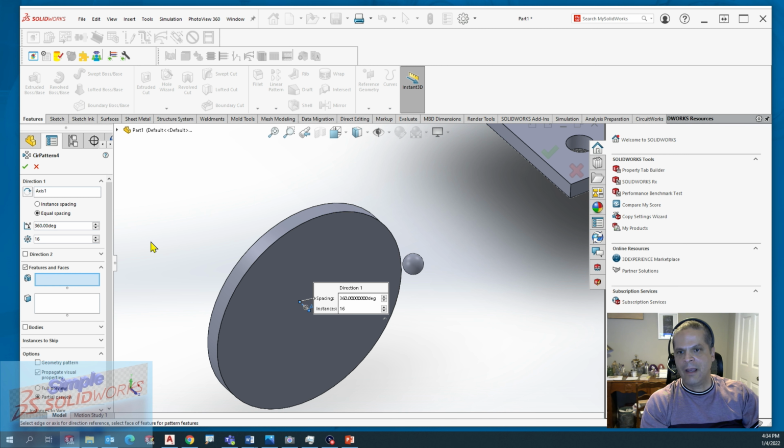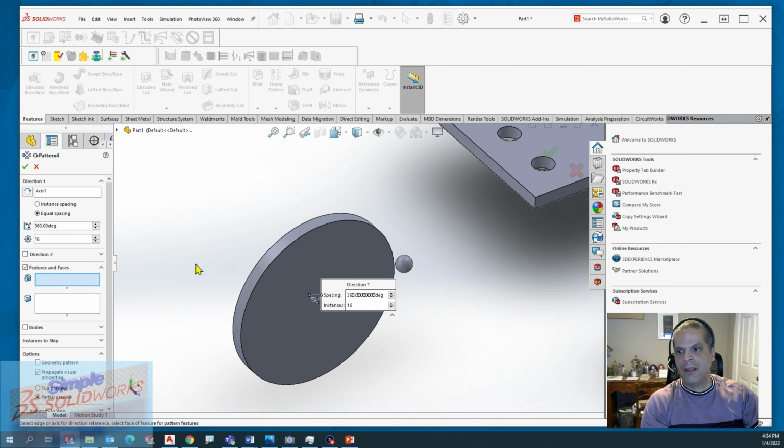Now, I know for a fact that it's probably going to yell at me, because it's not a feature, it's a feature that's embedded in here. But I'm going to click on it, and you can see it gives you a preview of it. But even though it gives you a preview that is being made, it might give you that error. You see, rebuild errors. So it doesn't quite like that.